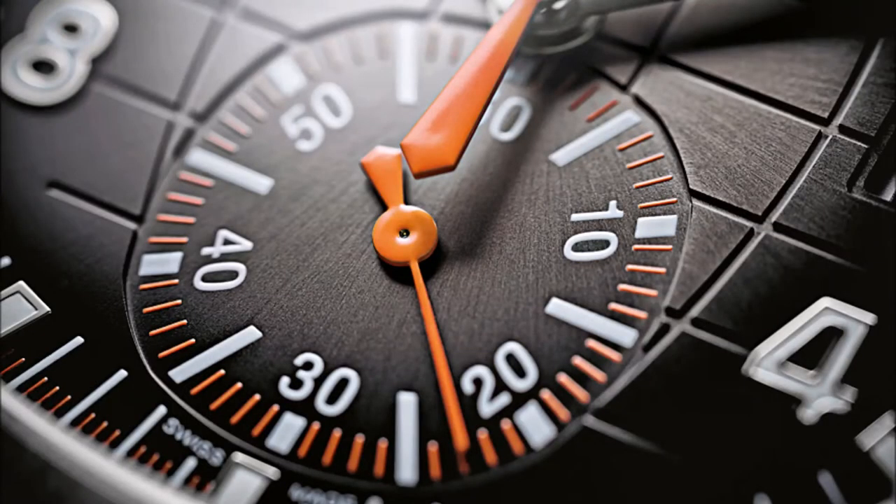The orange strap highlights the colorful accents that mark the chronograph functions on the dial: the long, slender chronograph hand extending from the center of the dial, the minutes hand over the sub-dial at 6 o'clock, the markings of the 4Hz chronograph track around the dial, as well as the elapsed minutes track around the sub-dial. This sub-dial adopts the same shape as the rounded octagon of the bezel. The design on the surface of the strap blends nicely with the relief embossing on the Aquanaut's main dial, which references the Earth's coordinate system.